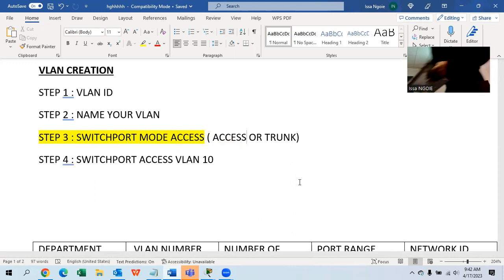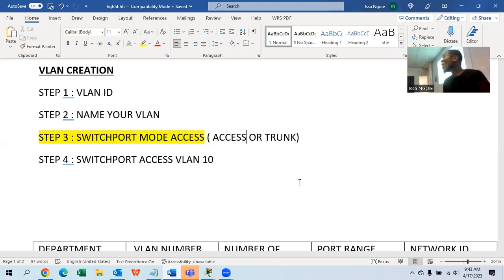Okay. So you see this particular switch. Those are the ports. Those ports can behave as access or trunk. Those ports from the switch, you can make them access or trunk. So trunk means that when you make a port a trunk, that port is going to be used for connecting VLANs.